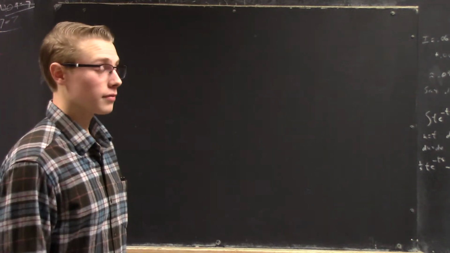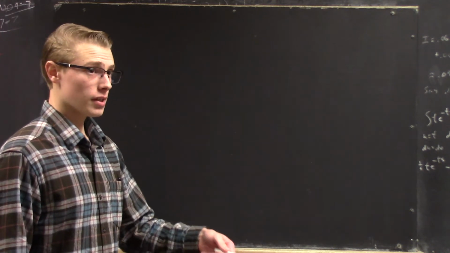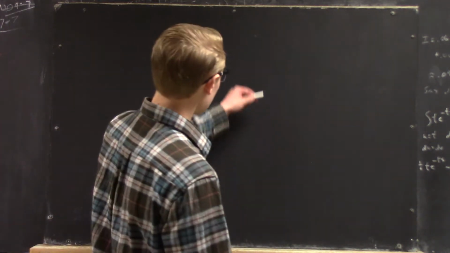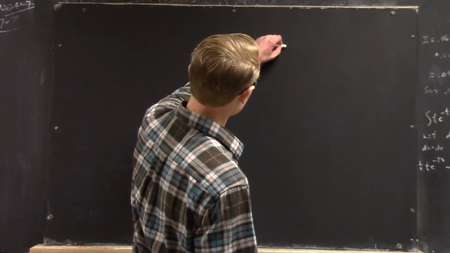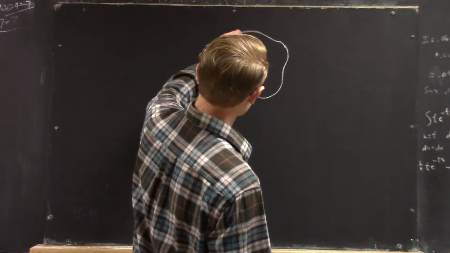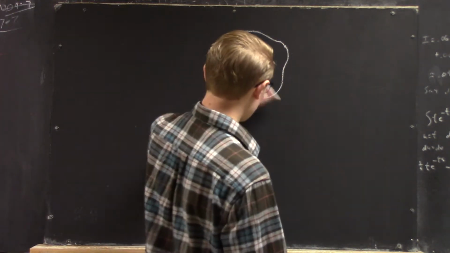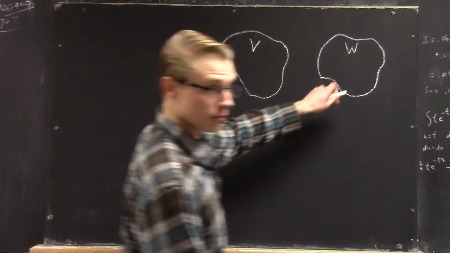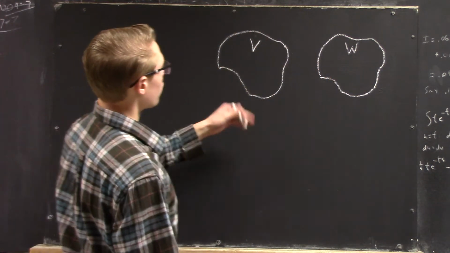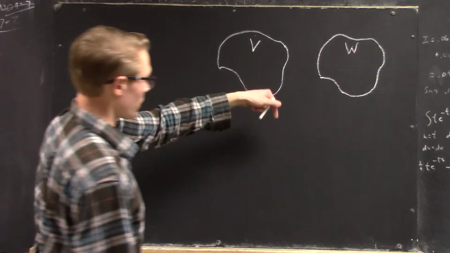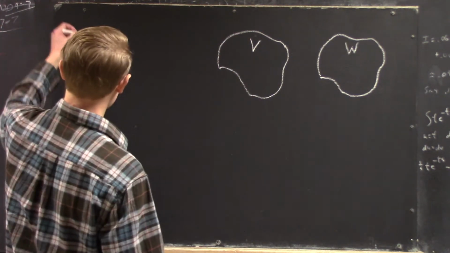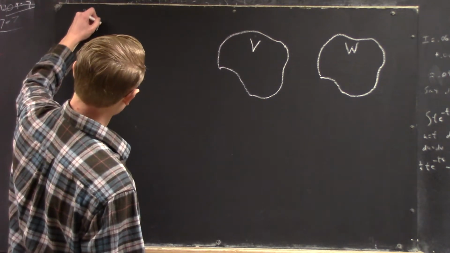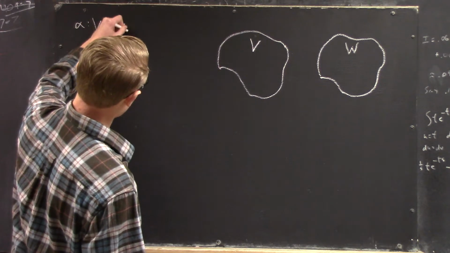So throughout the semester, we've talked about, of course, linear transformations, and in particular from one vector space to another. However, let's draw a diagram of vector space V. Let's say we have another one over here, W. Well, we can define this transformation by the use of a function. We can call that function alpha, which is the transformation from vector space V to W.